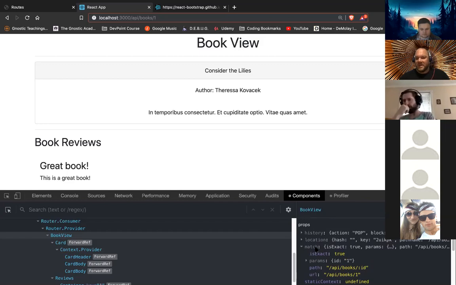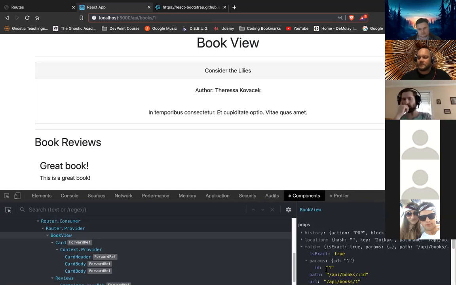So props.match, and here in our params, we can see an ID. So we're going props.match.params.id. And so that's where the ID comes from.